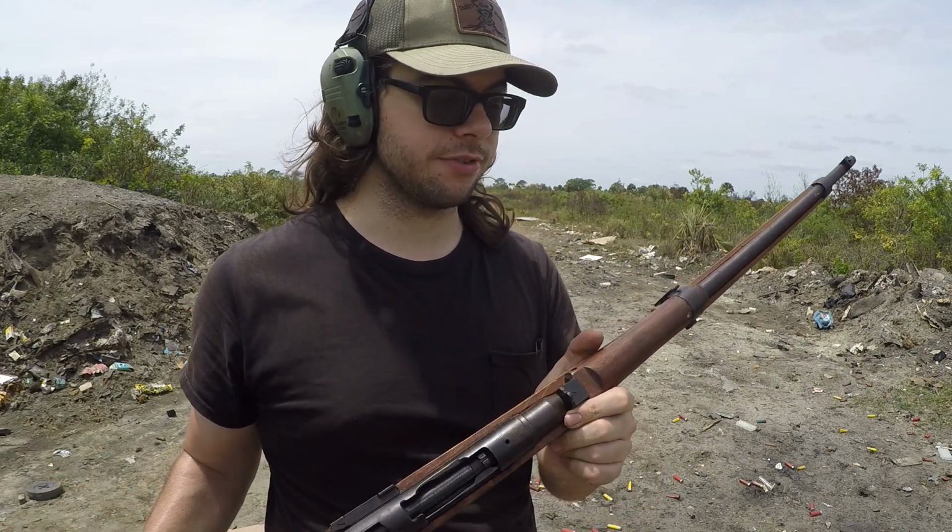One of the big things about Japanese rifles is you have to pay attention to whether or not they're training rifles. To my knowledge, I don't think there are any last-ditch training rifles out there. As far as last-ditch rifles go, the Japanese were like, all right, we need real guns. Screw the trainers. Don't waste the money and materials and metal on the training rifles. Get us real guns. So if you've got a last-ditch gun, odds are it's a real gun, and I think they've all been chambered in 7.7 Jap. I could be wrong on that, but I think they were all chambered for 7.7 Jap.